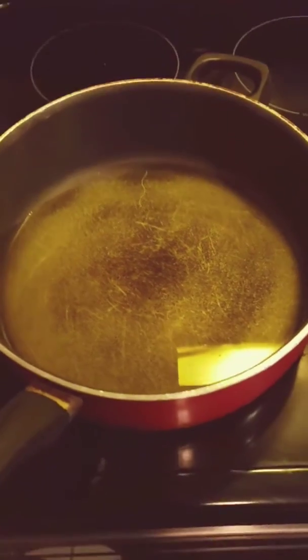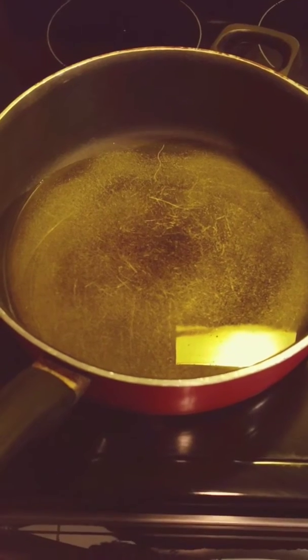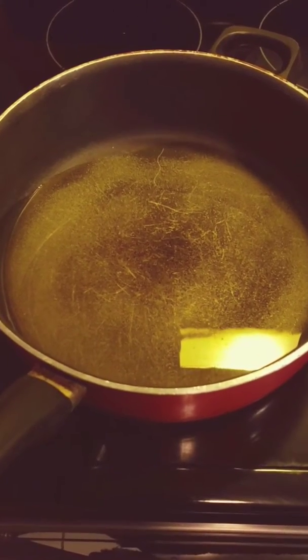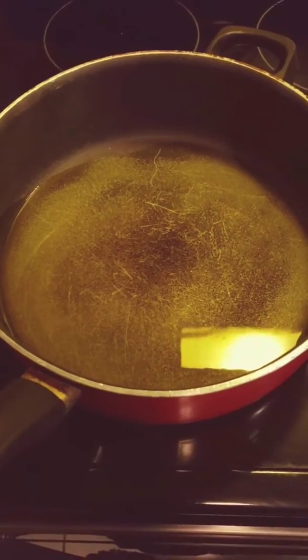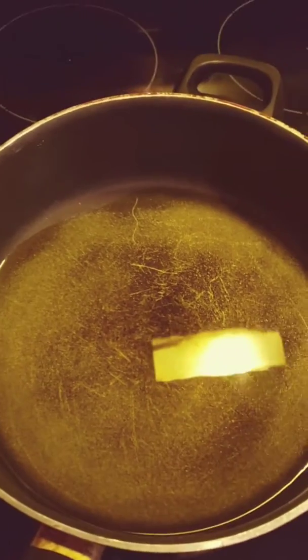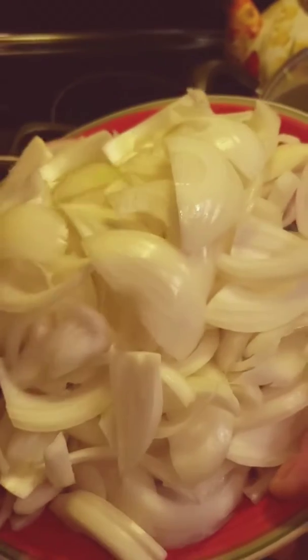And you need to be careful, we don't need to boil the olive oil too much, heat it too much, because when you heat the olive oil too much, it loses the flavor, it tastes not good. So don't overheat the olive oil, just let it warm and then start putting the onion. So I will wait, my chicken is boiling here. So right now I will add my onion.